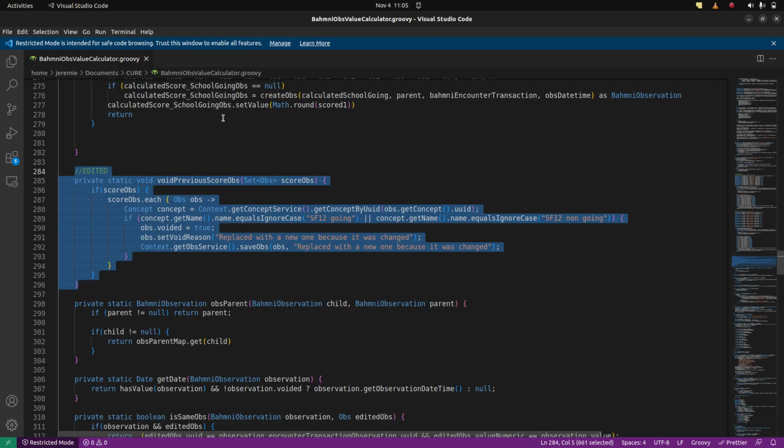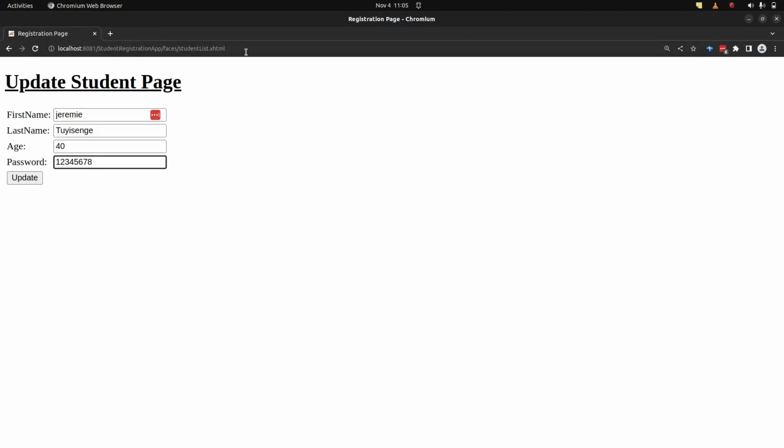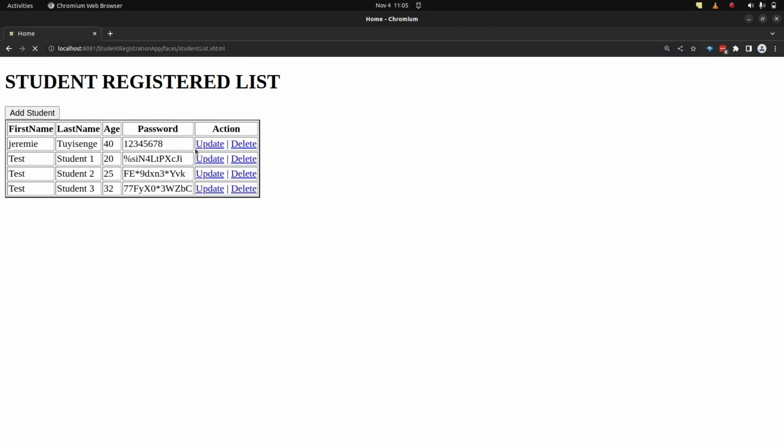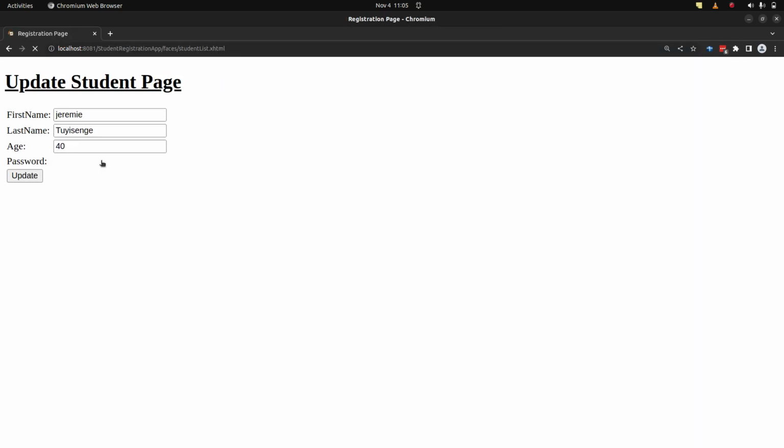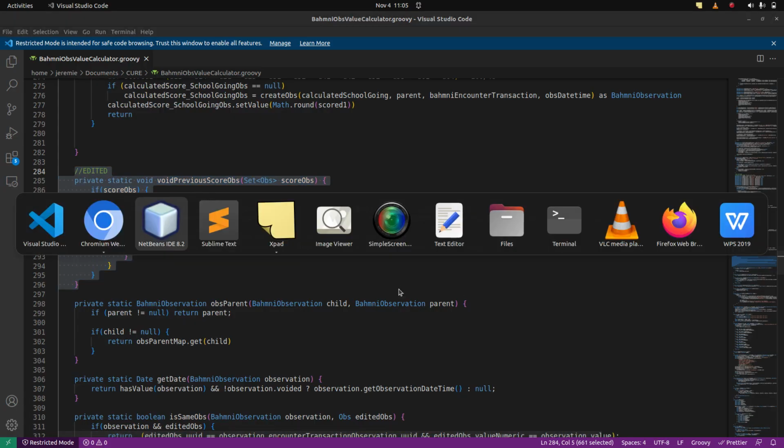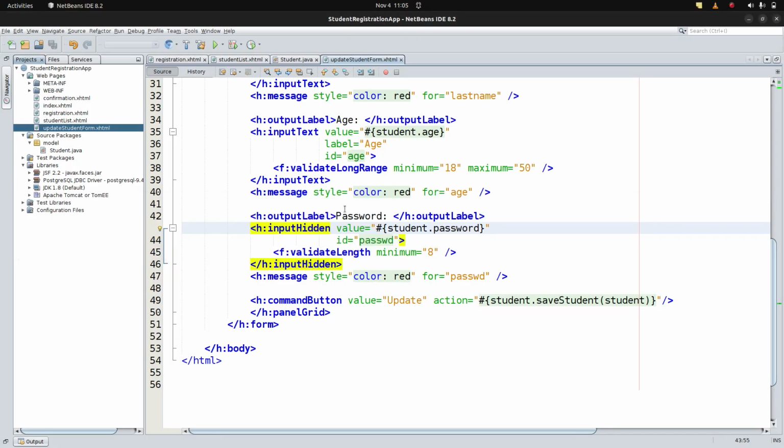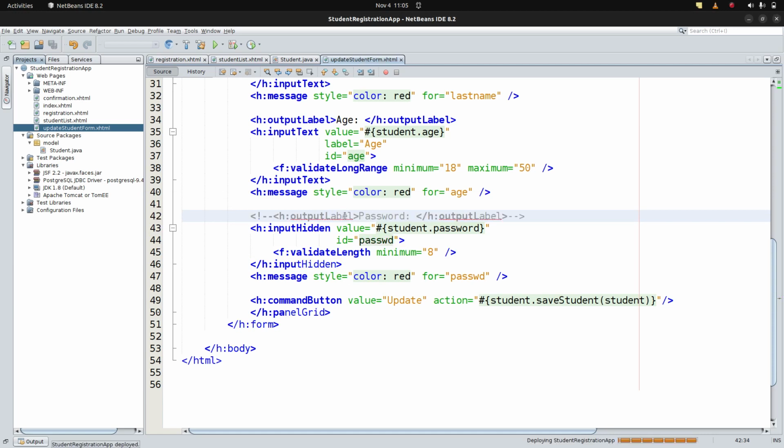That means if I come here to the web browser and try to refresh, let us go back here, and then I click update, what's going to happen? You can see the label is just there, but we need to remove the label because this one is hidden. No one can view that kind of thing because we don't need someone else to edit it. Or you can change the password so that no one can edit. That's all, nothing else. So let us go back here, we can just remove it this way, and then we hope we're good from this one.